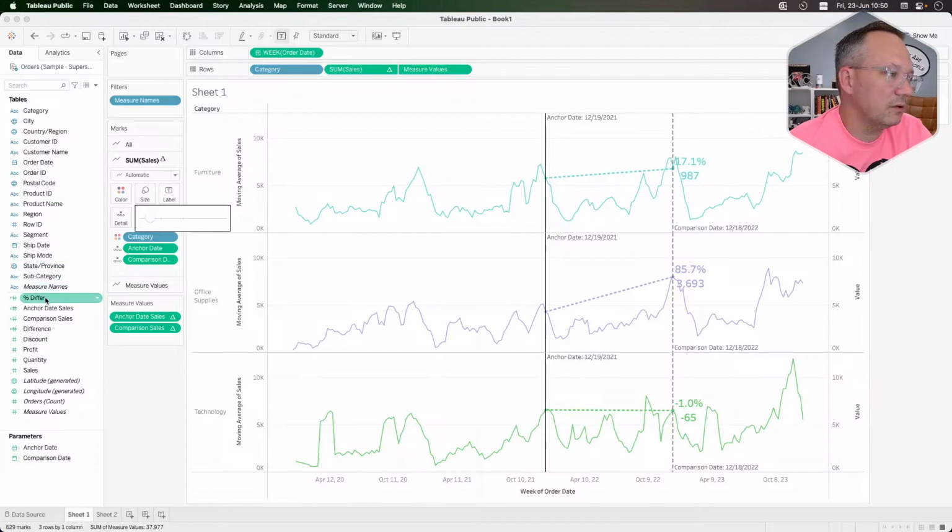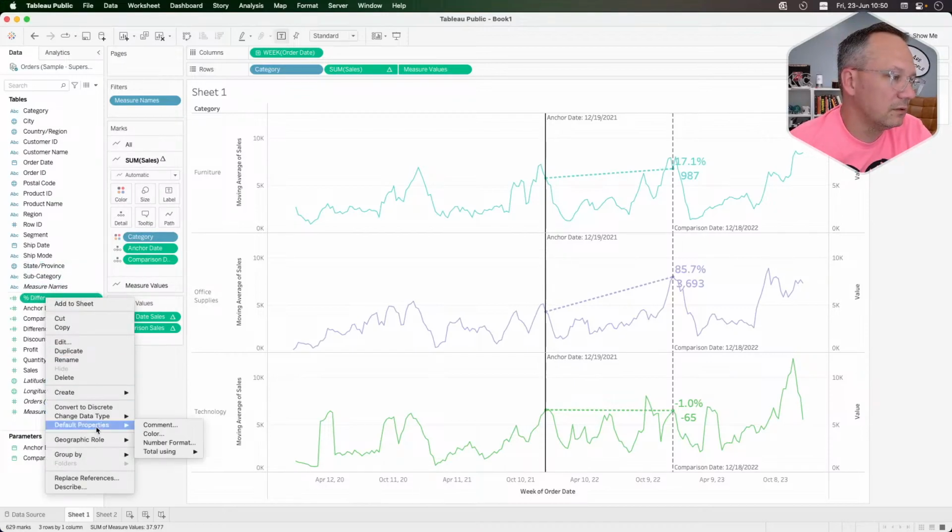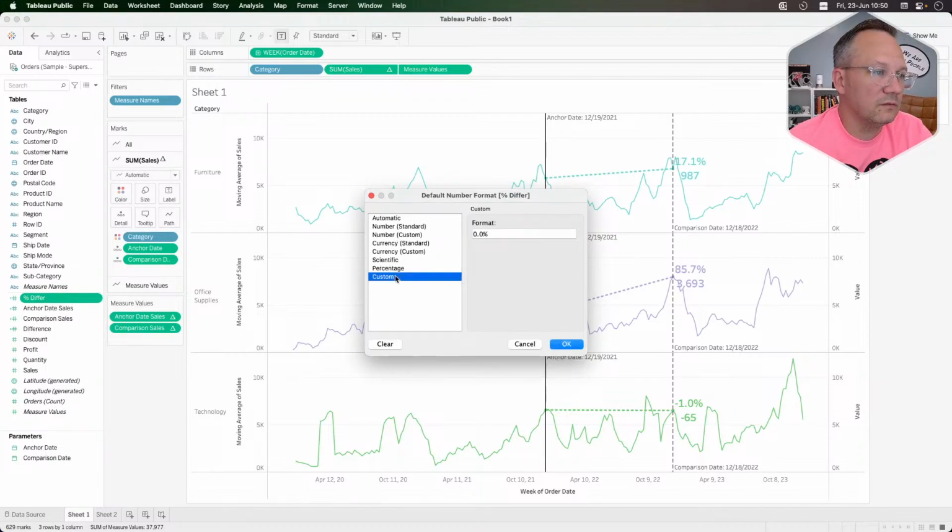And then we'll go into our %diff. We'll go to number format. We'll go to custom. And then we'll add our triangles.